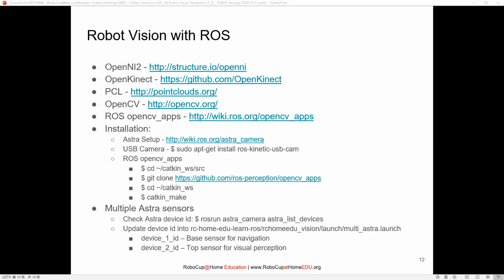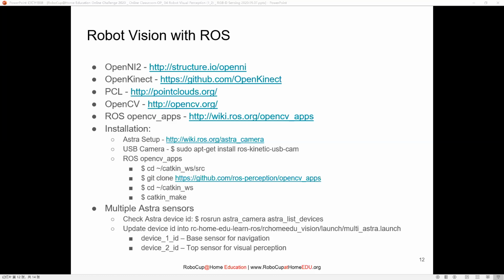Today we are going to show you a few that we feel are related to our service robot development. Of course, you can explore more if you're interested in more computer vision applications. So I list down all these references that you can study after this class.